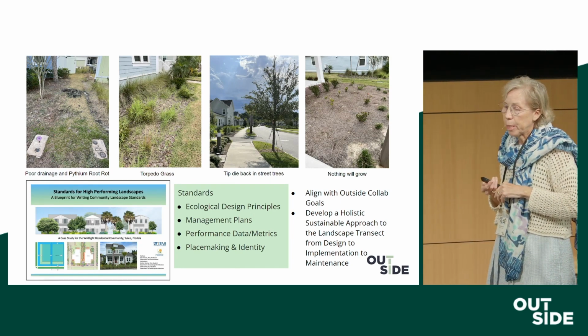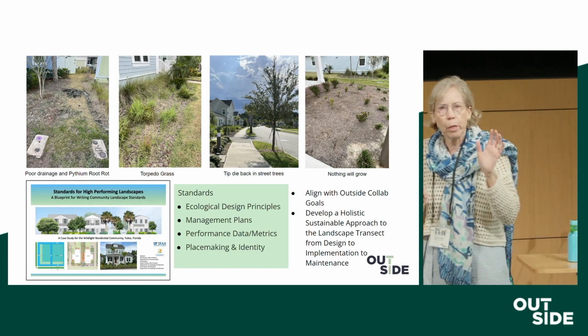So Dr. Clem was telling us it's a soil issue. He has been working with the management team up there, and they've taken soil samples, and it's a really big problem, and I'll tell you in a minute why. So then we said, we can't just write a pattern book. Pattern books are nice, and hopefully, if they're well written, they'll be the tool people use to help us shift that paradigm. But they address the icing on the cake, the plants, and we needed to look at the cake because that was the problem.